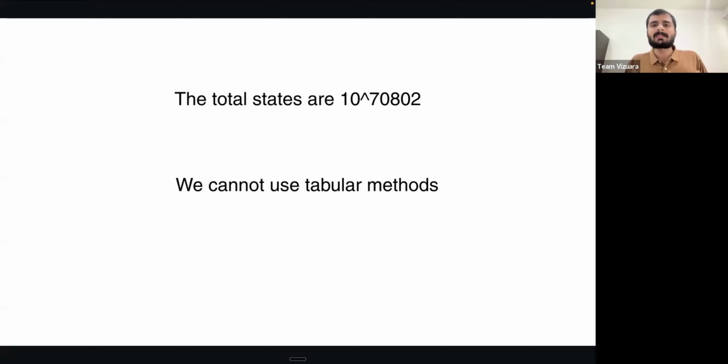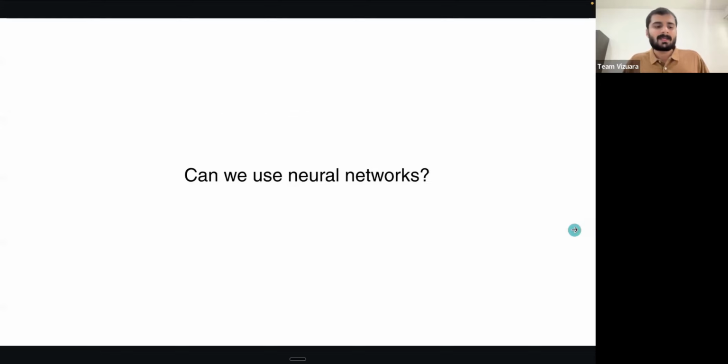So it's a big state space that we are dealing with. So we cannot use tabular methods. Tabular methods are ruled out of the equation for this problem. So then the next question is: can we use function approximation methods? More specifically, can we use neural networks to represent Q values?